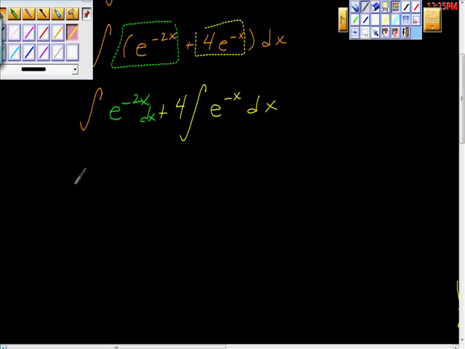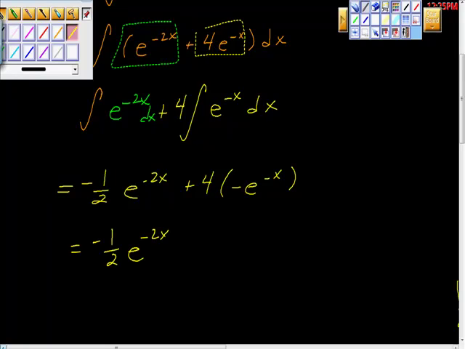So, as I start to integrate this is equal to negative 1 half, right? The reciprocal of that e to the negative 2x, right? Plus 4 times, I'm going to integrate this, which gives us negative e to the negative x, doesn't it? Which gives us negative 1 half e to the negative 2x, negative times the positive, minus 4e to the negative x, plus c. I should have put my plus c up here also.